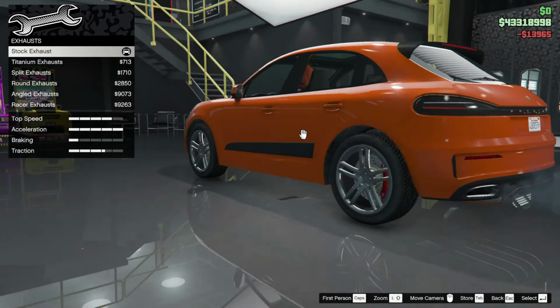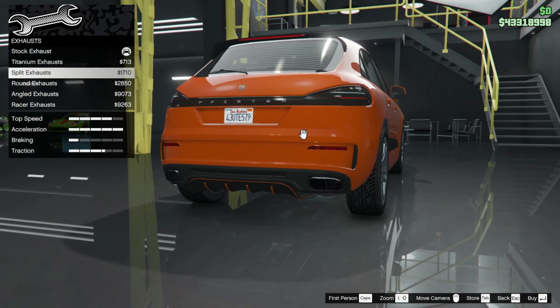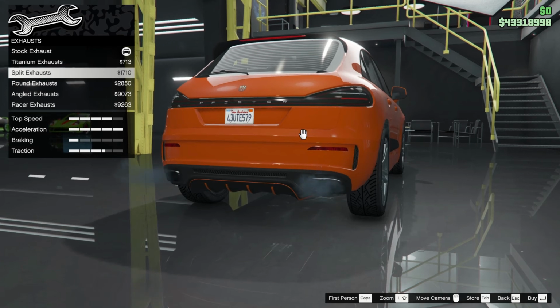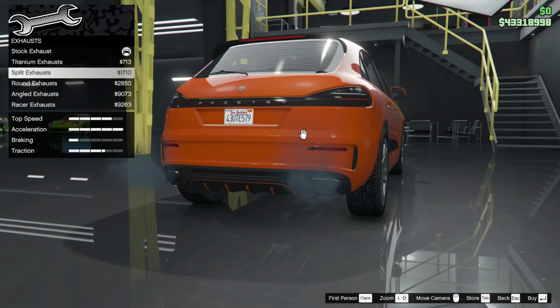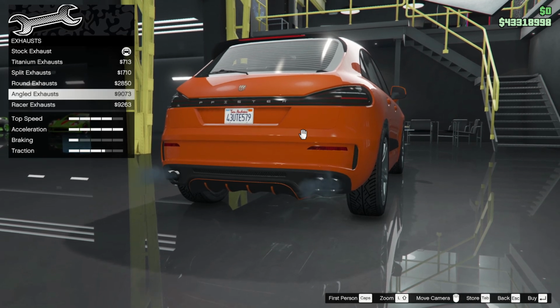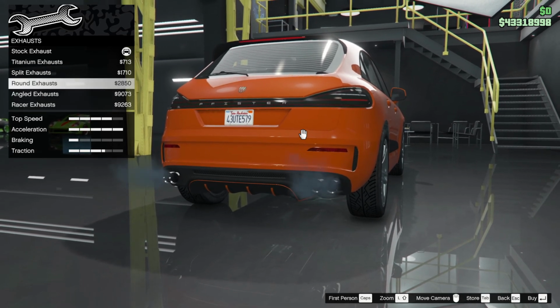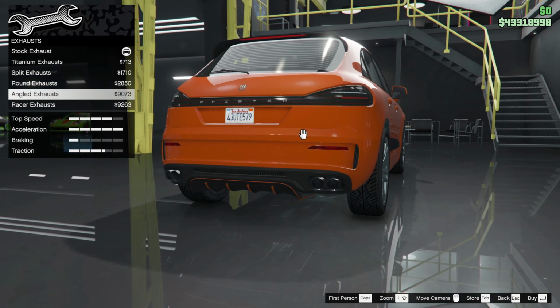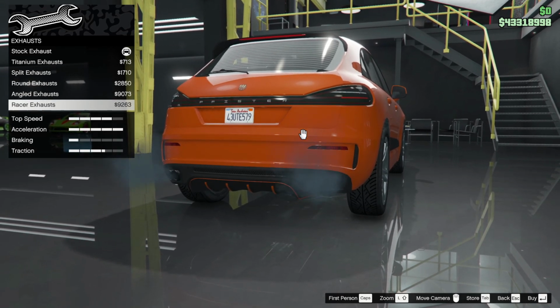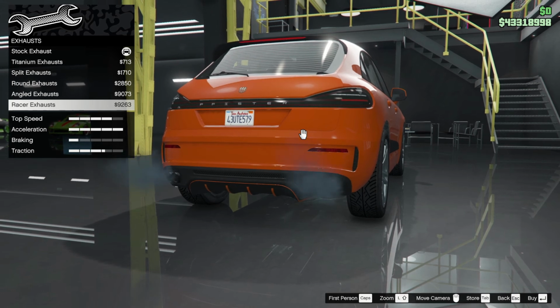Nothing in the engine. Exhausts. All the engine upgrades have been done, don't you worry. So we got a square exhaust, just like the Macan, is that? Yeah? Oh no, it's got a double exhaust. Like that. That's the one. I'm looking at my Google image search here of what a Macan looks like, because apparently it's a Macan rather than a Cayenne, but they're the same car to me. Maybe we'll go for that. I like the racer exhaust.